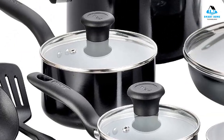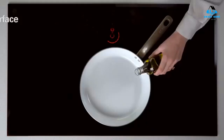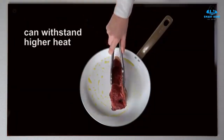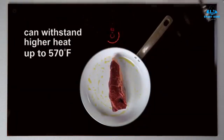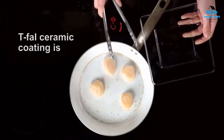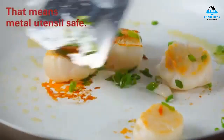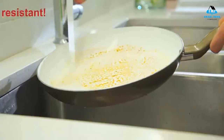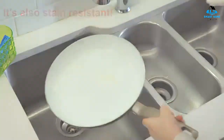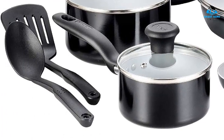The handles might not be comfortable for every hand, but we like that they stayed cool when in use. We love the non-stick performance of these pieces, allowing eggs and rice pilaf to lift right off the surface with no sticking at all. The only piece that was a bit tricky is the griddle — the combination of low sides and the very non-stick surface posed the challenge of not letting food slide off while trying to flip it. The set includes a 7.5-inch frying pan, an 11-inch frying pan with lid, a 1-quart saucepan with lid, a 2-quart saucepan with lid, a 5-quart Dutch oven with lid, a 10-inch square griddle, and 6 nylon tools.